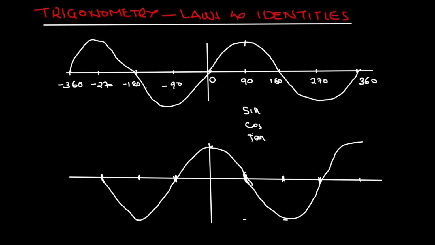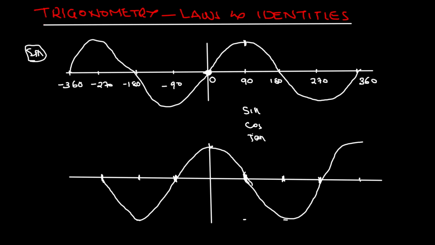So we're going to start with the sine. This is the graph for sine. What are the important features? I feel that the most important feature is the origin, and then the next feature is at 90 degrees. These two, for me, are the most important values that you'll get when you're looking at the sine graph. So what are these values?